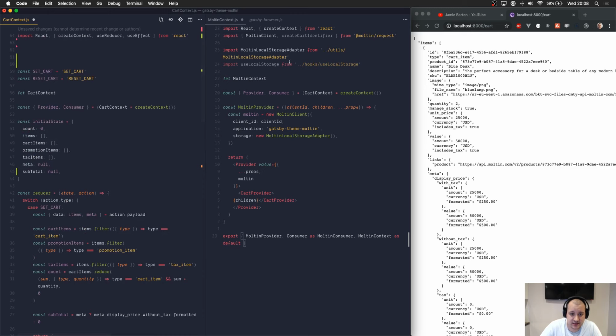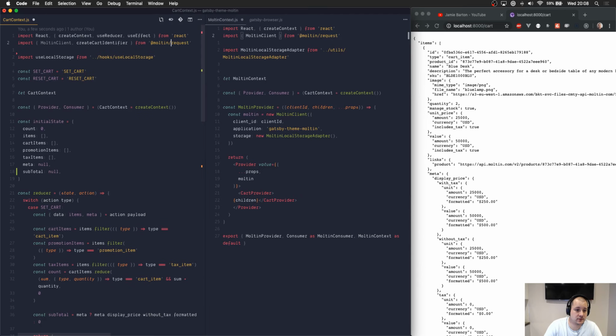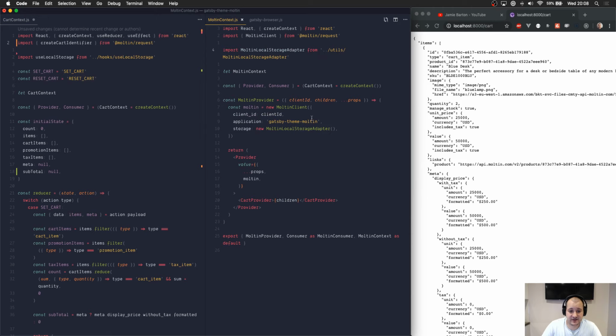Cart ID. So yeah, good old VS Code shows me that I'm not using this. If I put this in here, it is being used, so I need to keep that there. And then this create cart identifier, I'm going to need that as well. So let me just put that across here. I don't need the client, but I can save this file. Saved, so it seems okay.